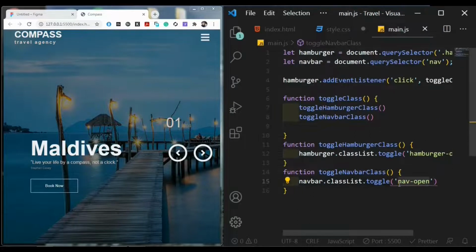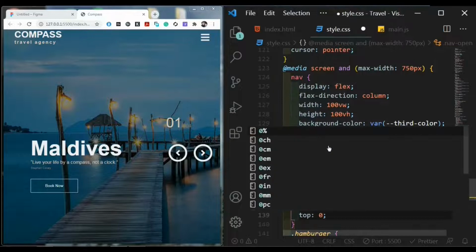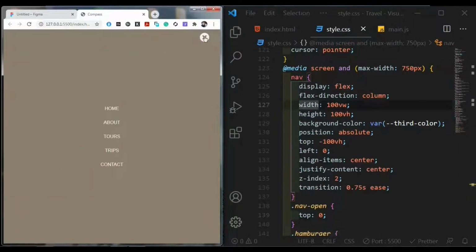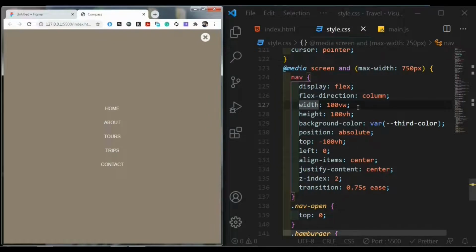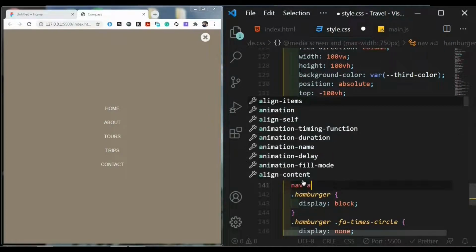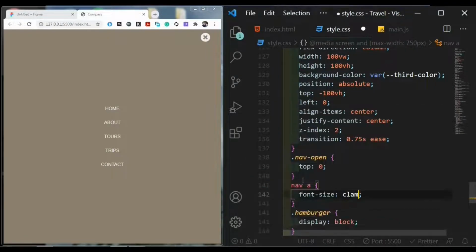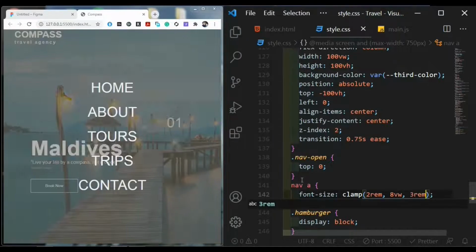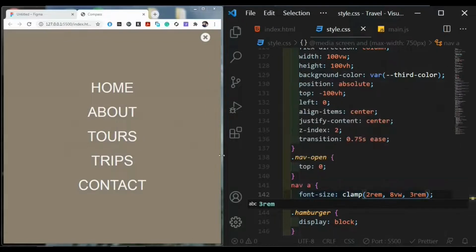Nav open top 0. And nav a, font size clamp. We have already talked about this method. So minimum size 2rem and maximum 3rem and between them 8 viewport width. It works well.